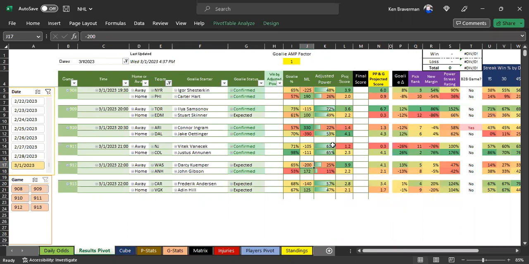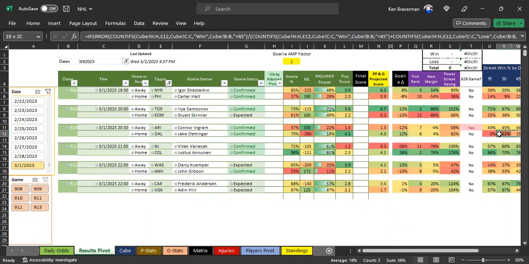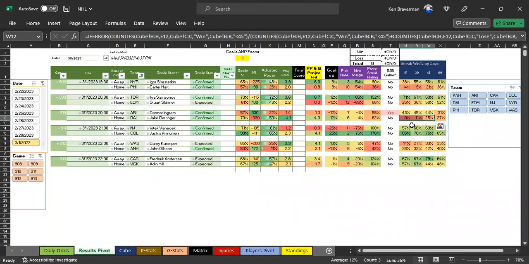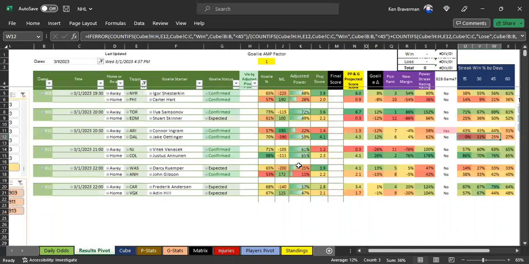And number 6 is right here. So here we go again. Arizona on a back-to-back game after beating Chicago last night, going up against a Dallas team that has such a poor win percentage over the last month or so. What is in the water in Dallas?